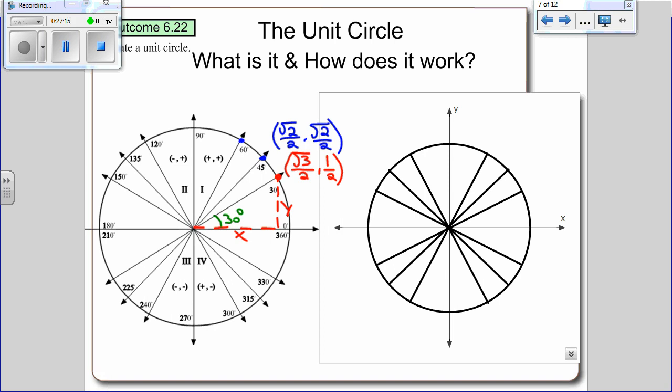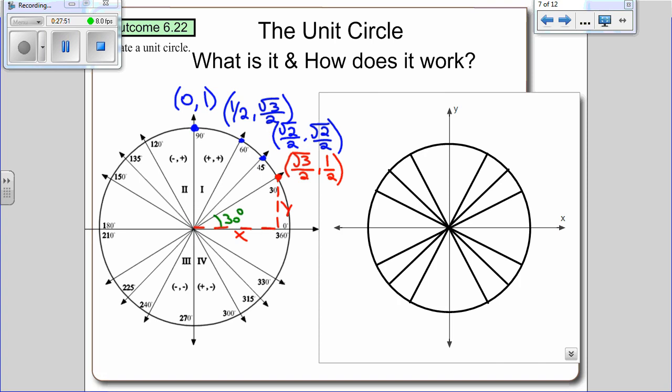The other one that we're going to talk about is if you went straight up to 90 degrees up here, that means you wouldn't have a triangle really. What you have is a radius of 1. So that means your x value is 0 and your y value is 1. Those are sometimes hard ones to do, but you just have to think about them and know that if you're on the unit circle, it means your radius is 1. And if I went straight up, that means I haven't gone left or right, so I don't have an x value. So x has to be 0, y has to be 1.